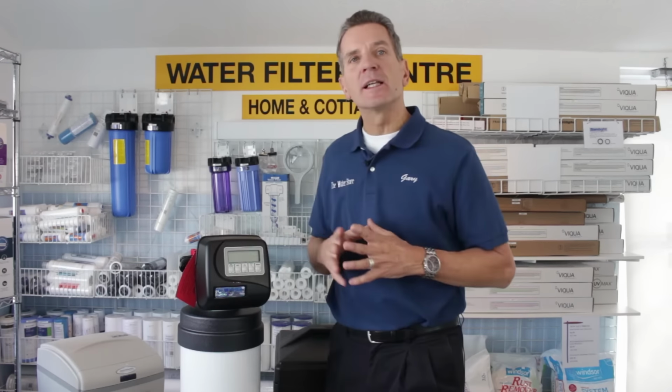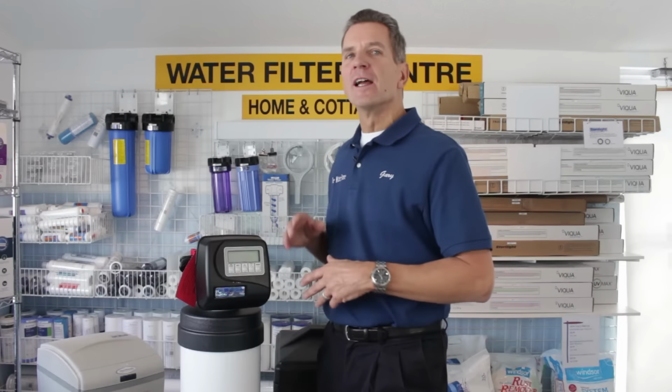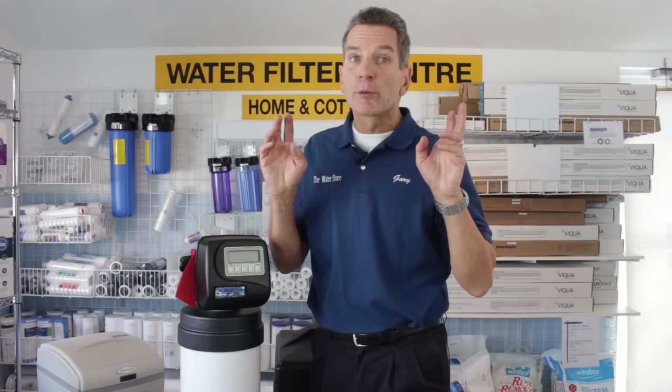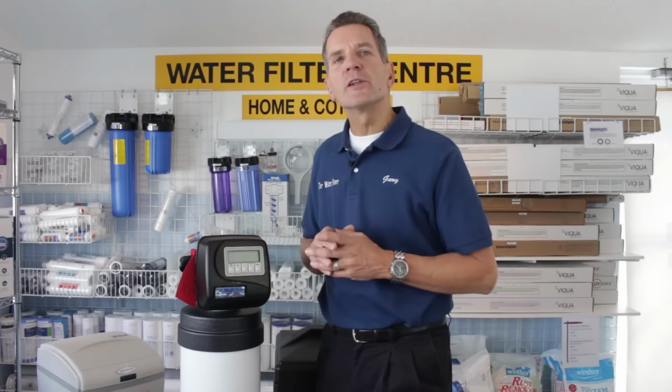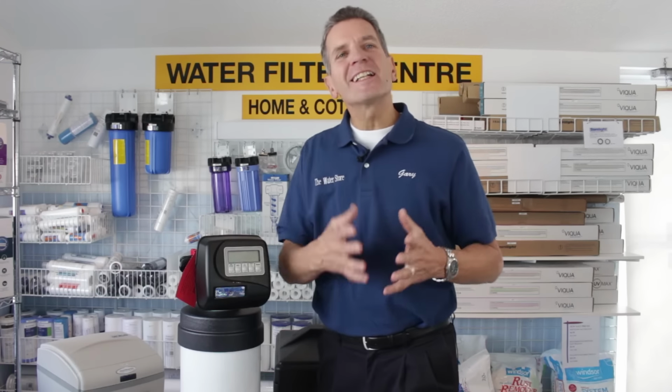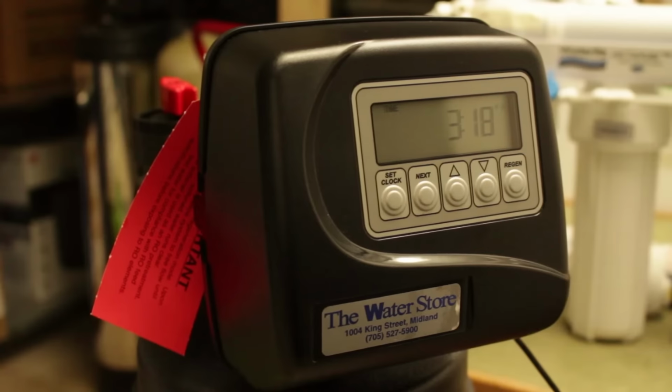Recently, a customer asked me to share with him the settings that should be in a Clack WS1 water softener, because over the years settings can change because people try to make improvements, or people aren't really sure what they're doing, or setting them up, etc. So you wanted to know what the back to basics settings were. I'd like to share those with you right now.